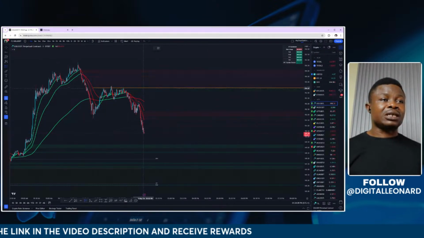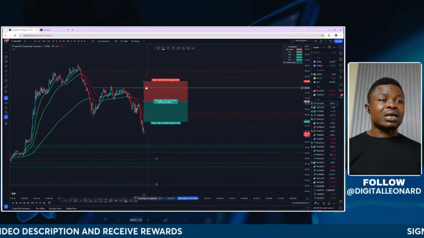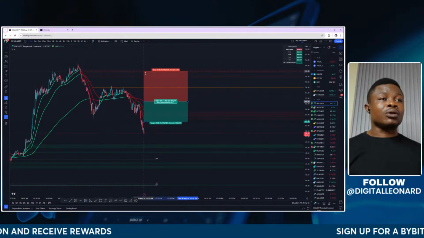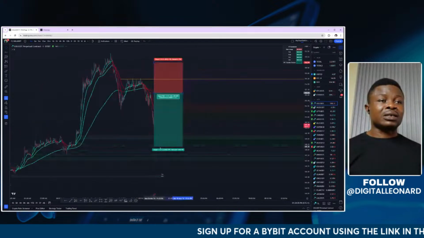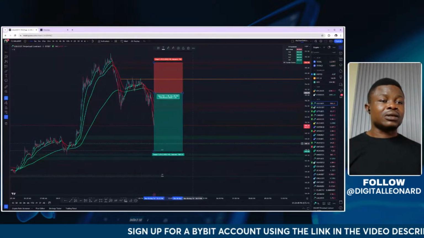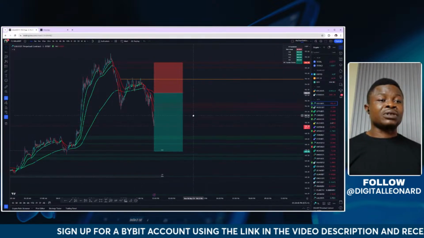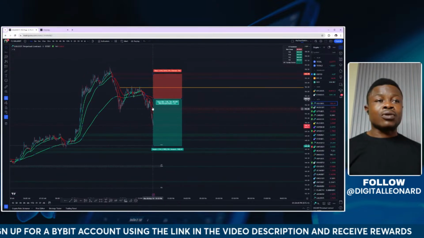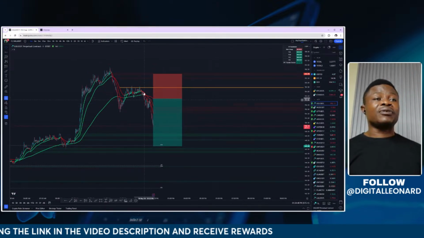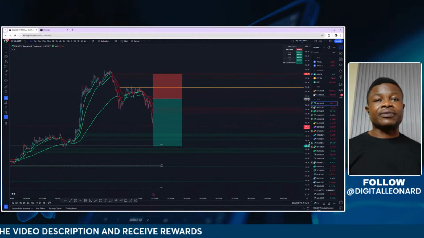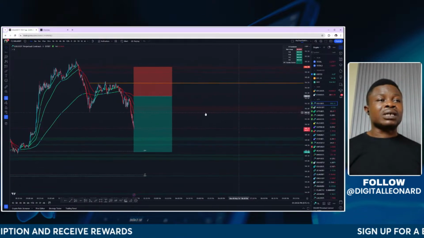So I'll be taking a trade right here. Put stop loss slightly here, guys. This previous day low, previous day high, that's the area I want to target. But I'll need Solana to come back to this area of maybe 53 or even up to that $54 area. Then we can start taking a trade.